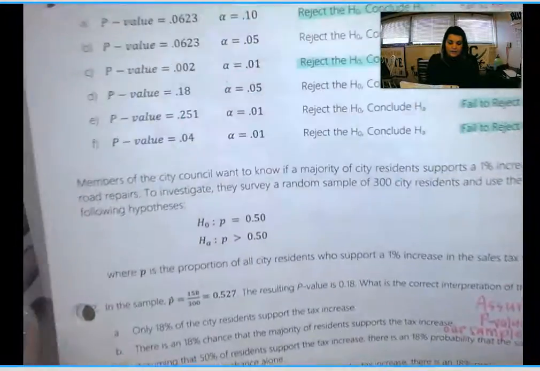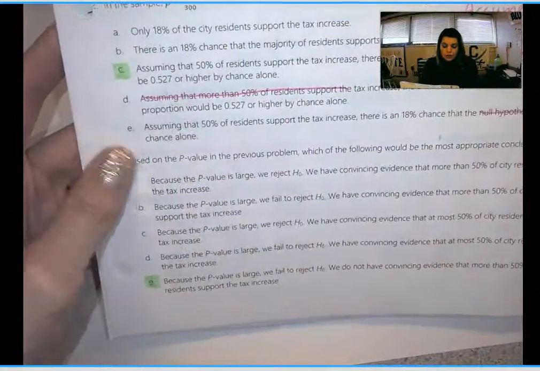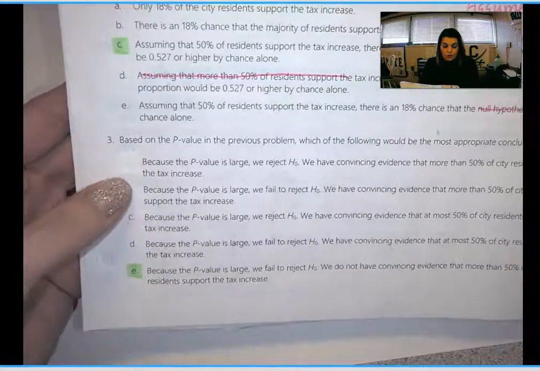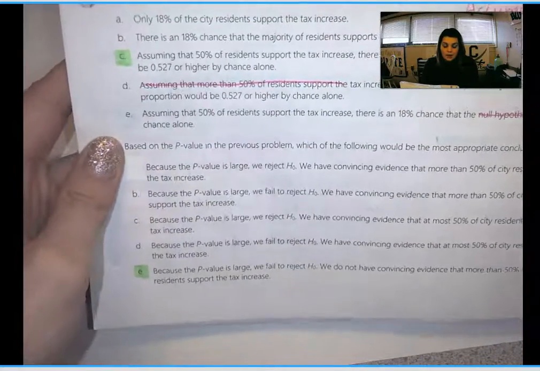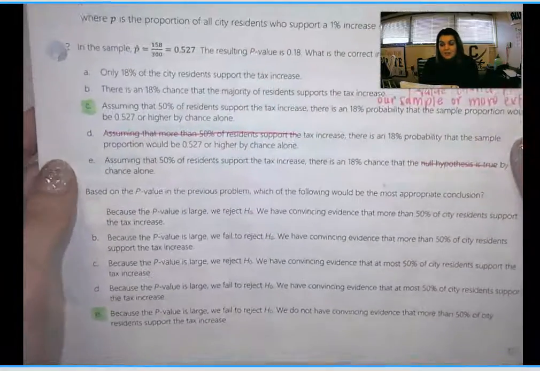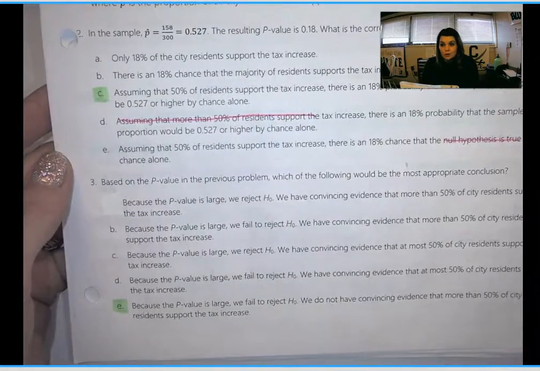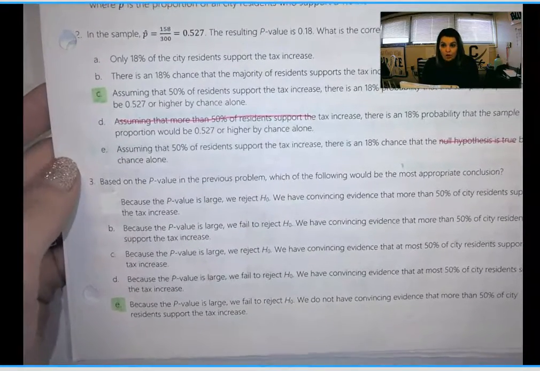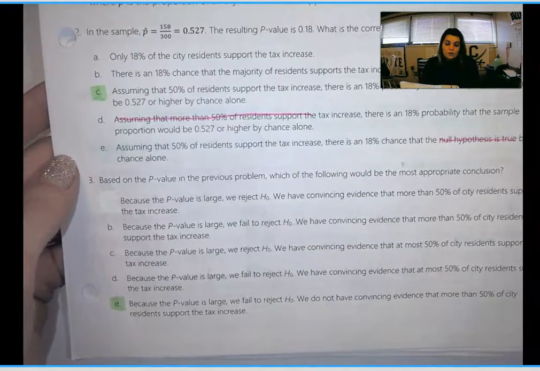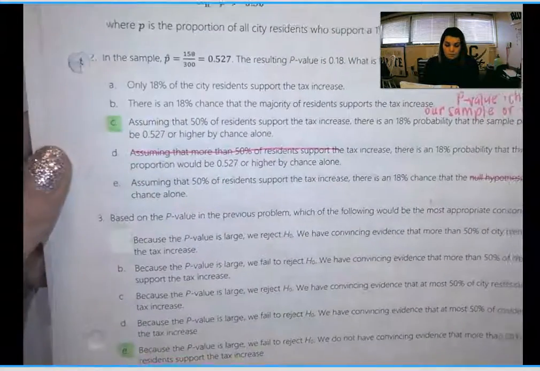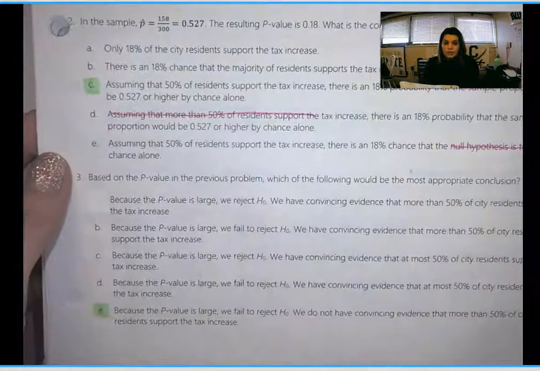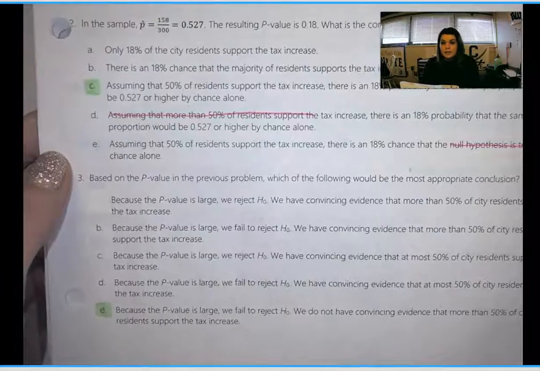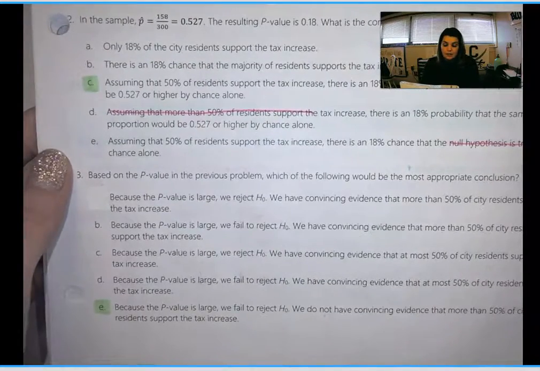And then last is what's the most appropriate conclusion. I got this wrong. You can see that I whited out my answer because this was another situation in which I needed to really go slow and tell myself if the p-value is low, reject the H0. So those are the check your understandings for lesson 70 and lesson 71.